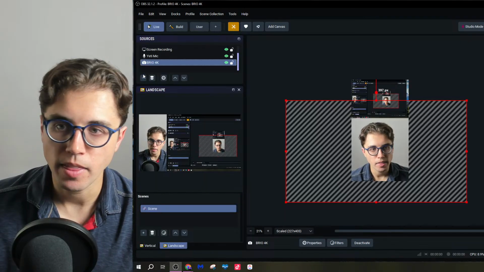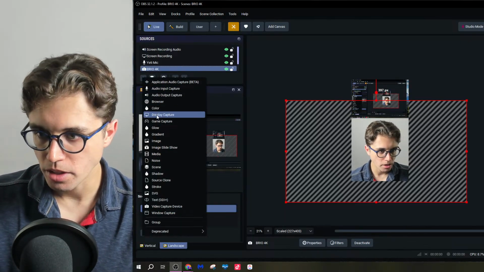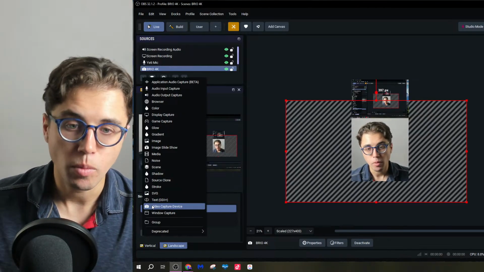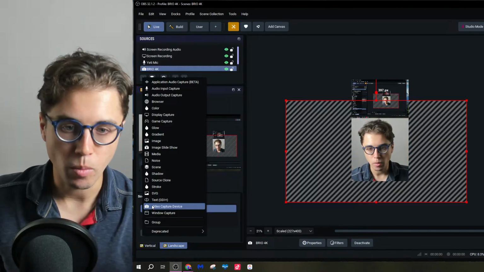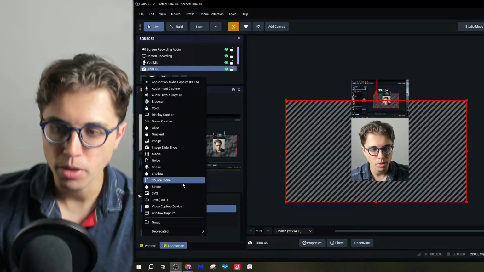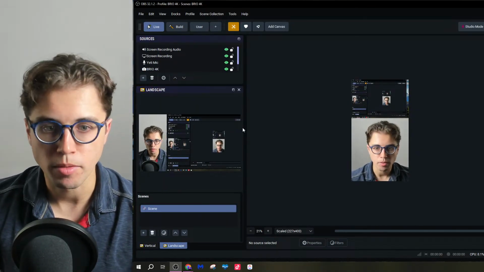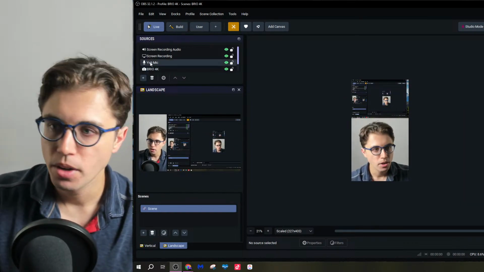And how I can add that, right, is by going to this plus icon and going to video capture device. And as soon as I add that, it's going to ask me, okay, what video capture device do you want? Do you want your webcam? Do you want a camera attached to your computer? However your stream works. You could even do this on a laptop if you decide to stream this way. So I have Brio 4K here.